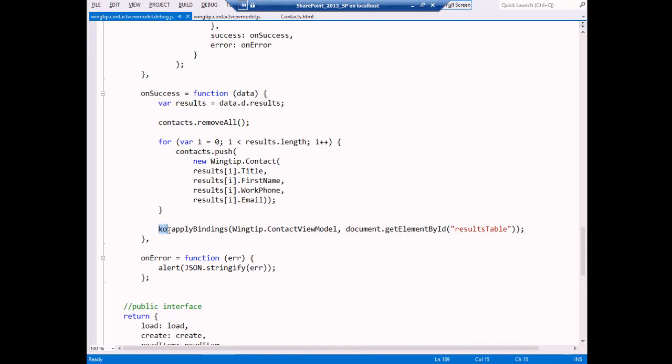This line of code right here, apply bindings, binds the contacts in the array to the page as I showed you previously, and every single contact in the contact model gets applied to the results table. See how that works? So this is really just the same thing as taking a data grid, splatting it on the page and going data bind, right? It's exactly the same idea.